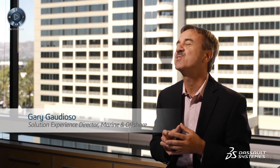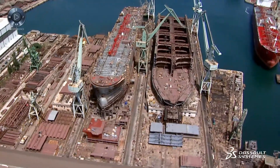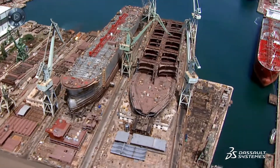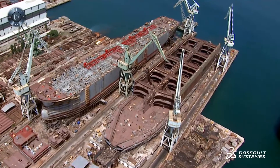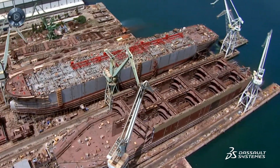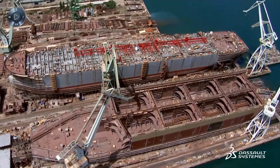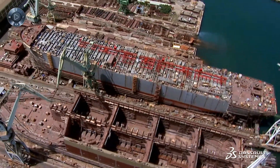In the highly competitive marine and offshore industry, shipyards are under enormous pressure to deliver on-time and avoid costly penalties. Building a Navy ship, a commercial ship, or even an offshore platform is a massive and complex undertaking. With programs totaling in the millions of dollars and contracts shifting to a fixed cost approach, it is absolutely critical to keep track and contain costs until the ship or platform is delivered.